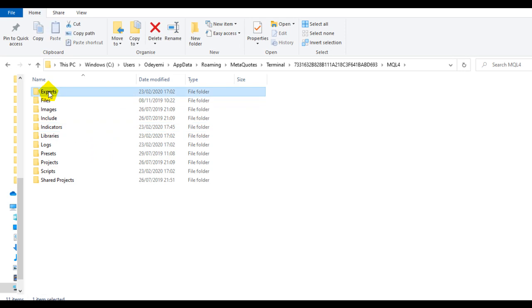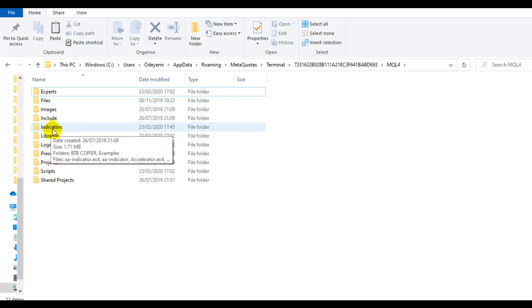Then here is Experts. When you open it, this is the place where you will copy and paste your expert advisors in case you want to trade with an EA, be it Forex EA or binary options EA. Some indicators also give you something known as libraries. You double click the library folder and paste it there. Don't be confused. Just know that you click on File of your MT4, click on Open Data Folder, double click on MQL4, and click on Indicators.